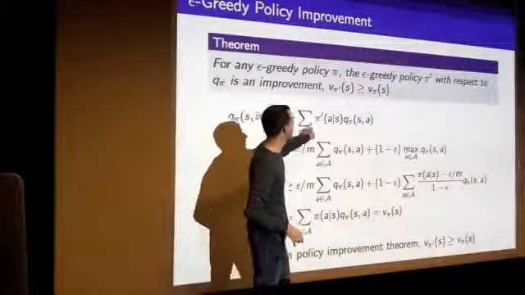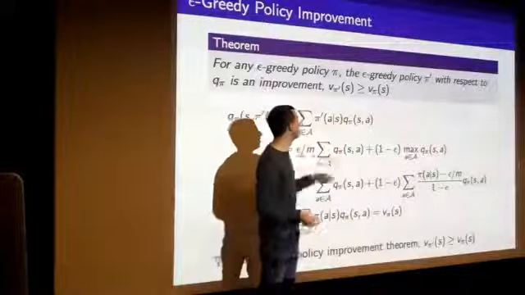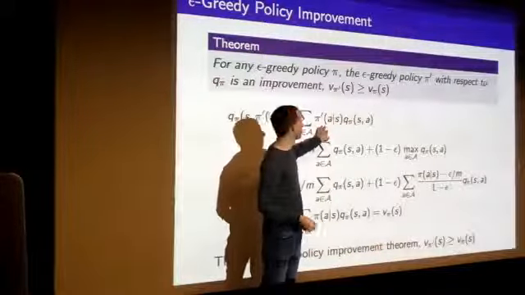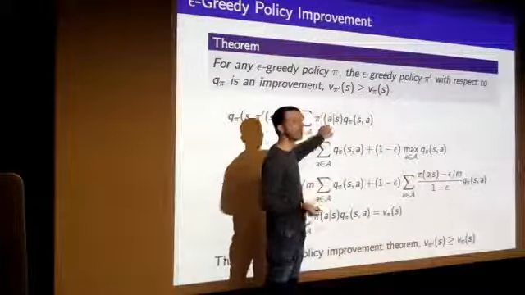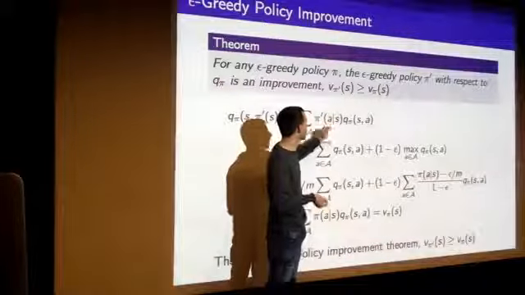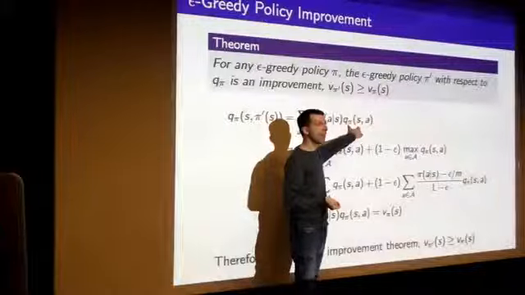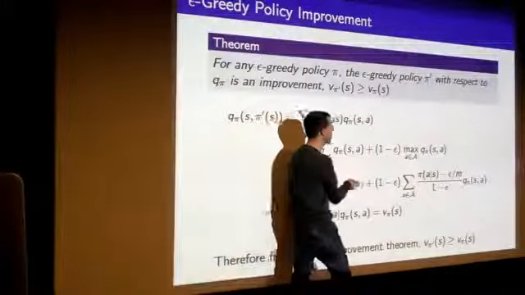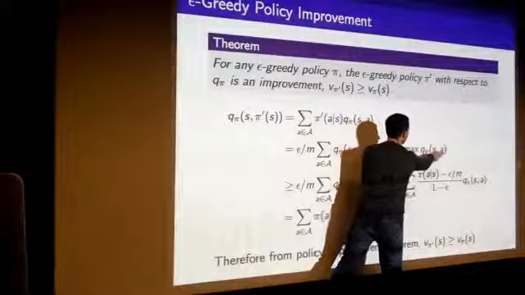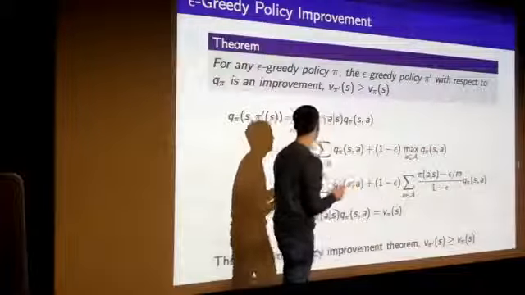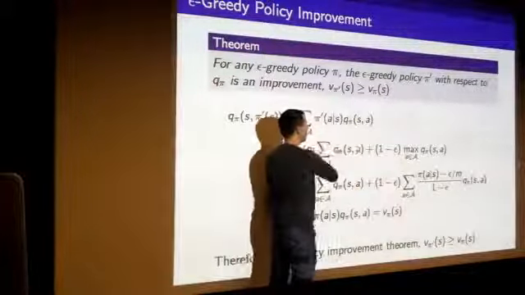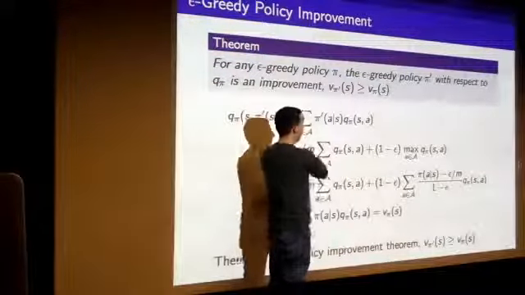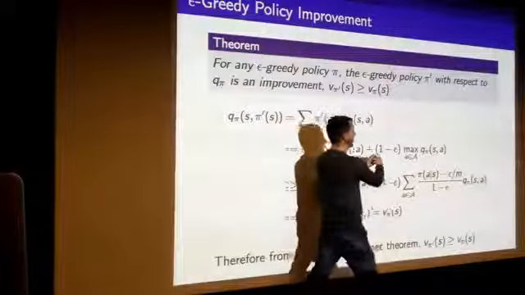So this is just an expectation. This is our epsilon greedy policy. For one step, there's some probability that we're going to take each action, multiplied by the value of that action. This is just unrolling the expectation. And we can split that into the probability of taking the greedy action plus the probability of taking every other action. So this is what happens if you choose to explore, and this is what happens if you choose to act greedily.